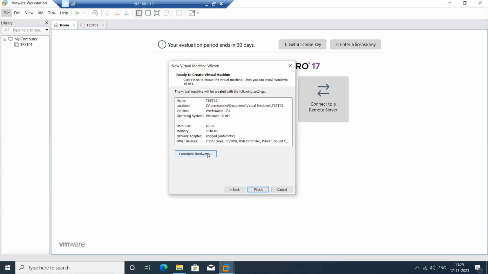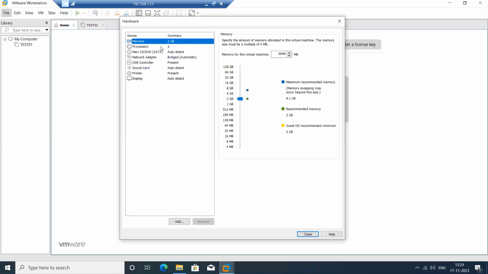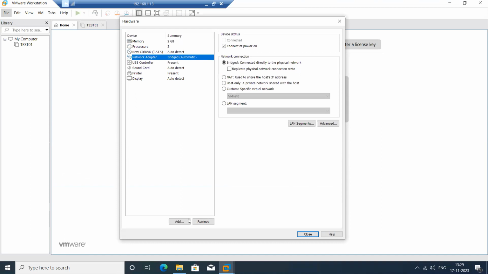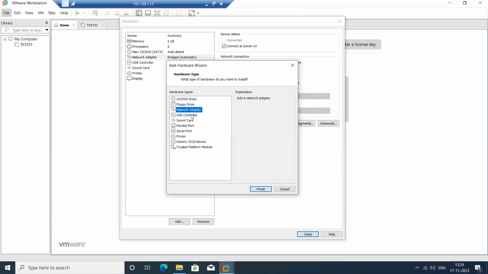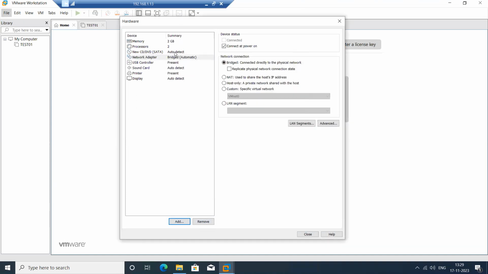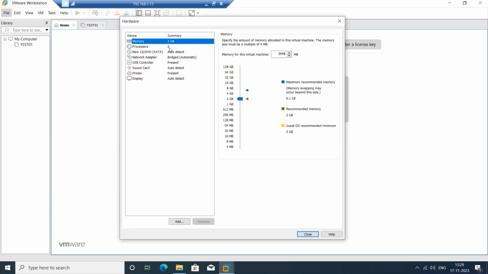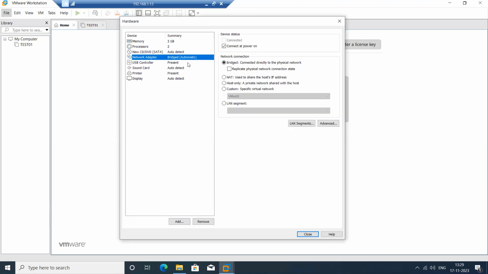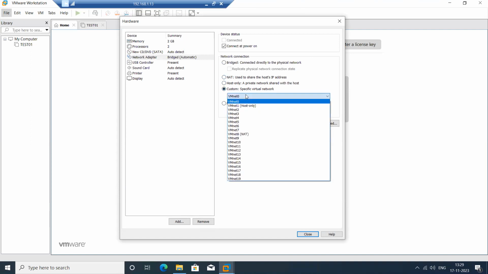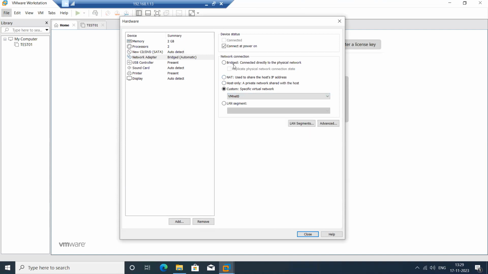Say next. If you want to customize something, click on customize hardware, virtual hardware. You'll be able to add it. If you want to add multiple NIC cards, everything is possible in this list, right? So this is how it is. If you want to modify the value of CPU, memory, or network, everything is possible. Where initially we have seen where you want to mount, there is a custom option also. If you mount with VMnet0, it means host-only is VMnet1, and NAT is there, okay. And bridge also is here. So these are the things, right? So click on close.